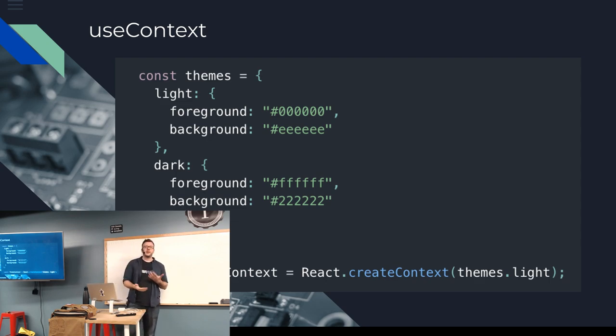Normally you'd have to use prop drilling and keep sending it down through each component until you get to the one you want to use it, but that gets really messy. Another way to do it would be to start implementing Redux. With Redux, you have your global store and a single source of truth.